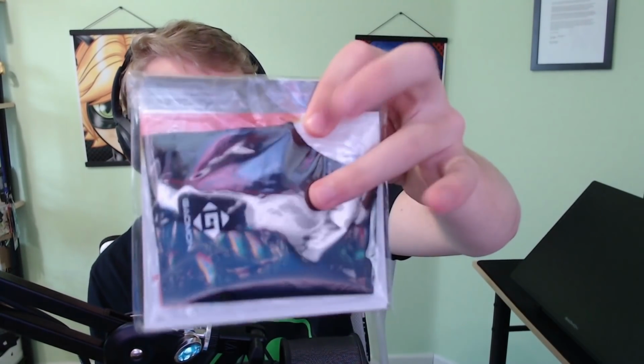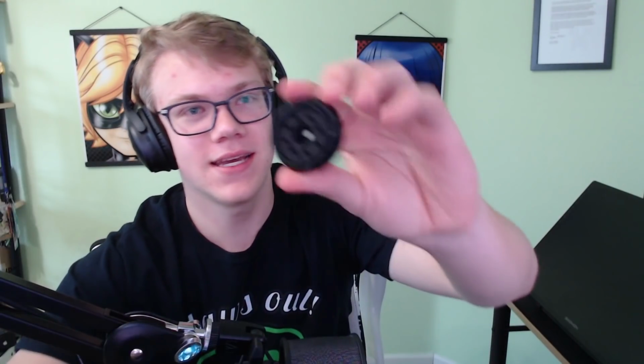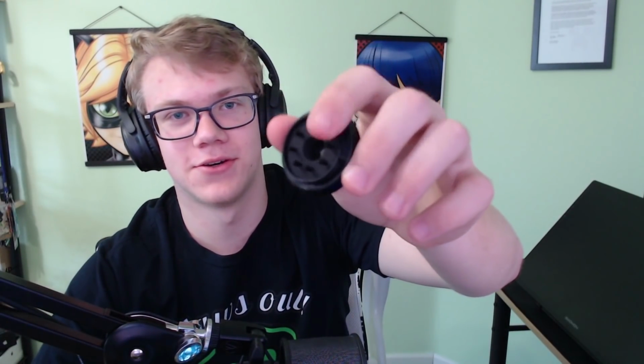So as far as what you get in the box, you get the tablet, the box, you get a drawing glove as well as some manuals, which is pretty standard, I'd say. And then you get this pen, and you get this little pen holder, so it just goes on like that. And actually inside this pen holder is more pen tips. So if you run out, you've got extras. And then obviously you get cables.